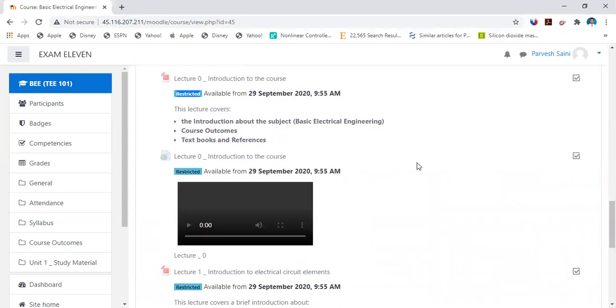So this we can use to upload the study material at once for a week. Okay, so for example, if you have created all the video lectures for the forthcoming week, you don't have to wait for your lecture day to come. You can upload all your video lectures at once for that week on Moodle, and you can restrict the access to the students based on the timetable, right?